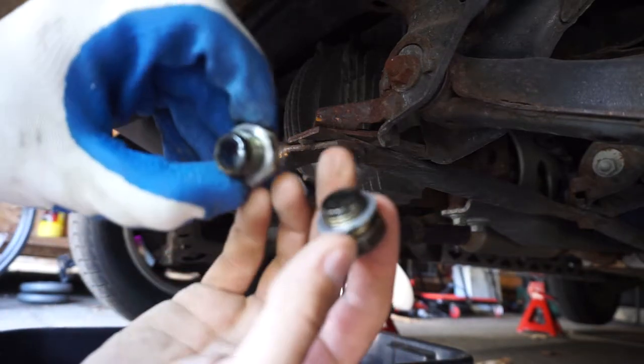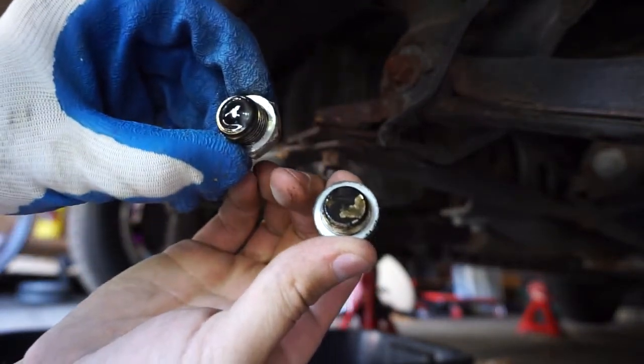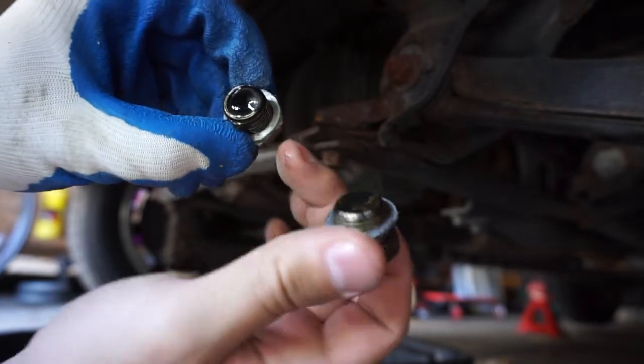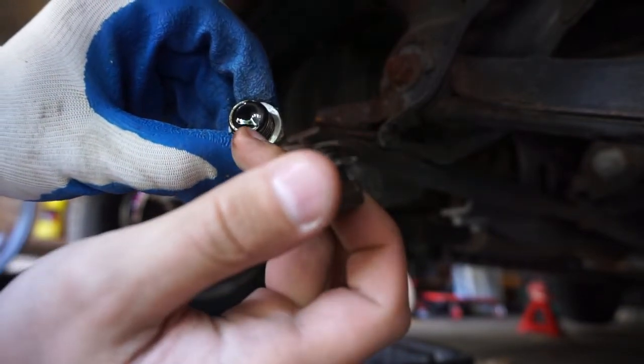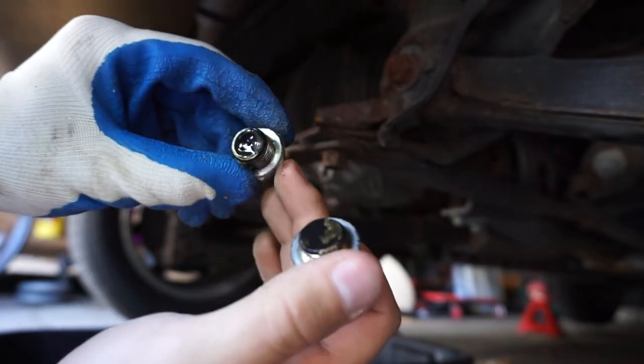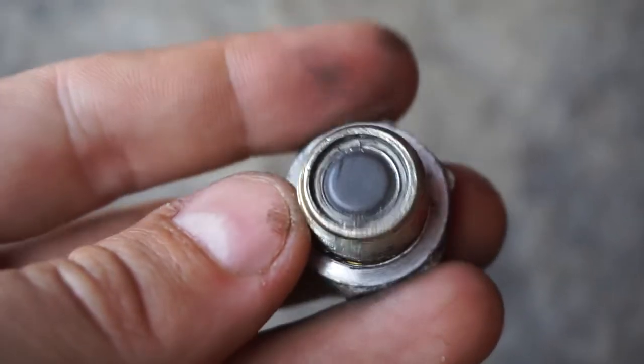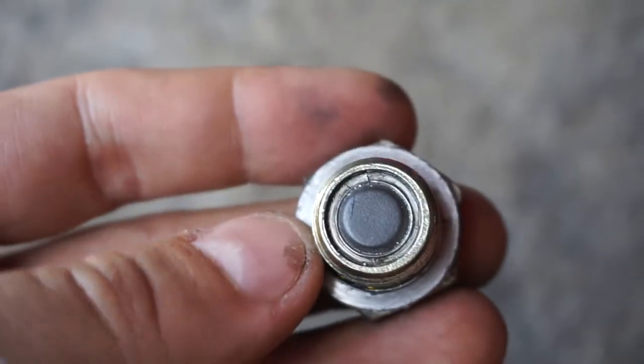And so these two are the ones I just took off. This one here is the drain bolt, and this one is the fill. This one has a magnet built in, which catches particles that come off. That'll need to be cleaned off, and then I'll just put those back on. And there's what it looks like when it's been cleaned off with a magnet.